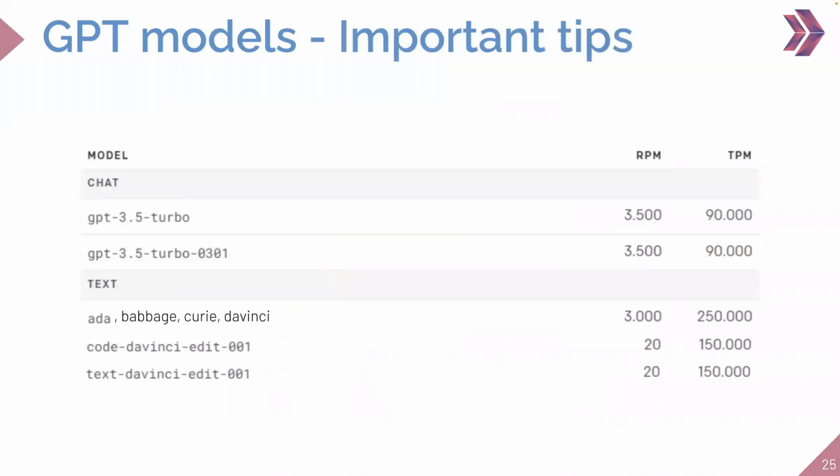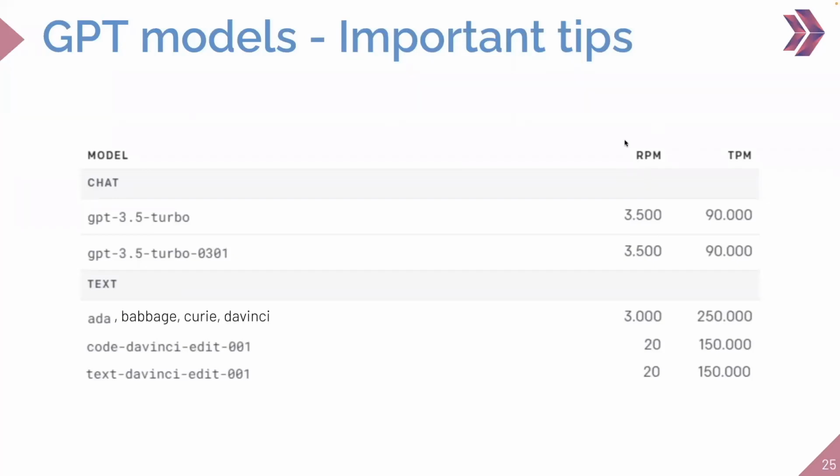We will see the notebooks. You can find these tips on their website, but I just want to highlight a couple of them. First of all, you should check the model names for different tasks, for different requirements. You can prefer different models. For the chat, you can use, for example, GPT 3.5 Turbo. For the text, you can use Ada, Babbage, Code DaVinci, etc. So my suggestion for the text, start with the Ada because it's also cheaper, and I think it's enough for you. But for different tasks, you should check their websites and you should follow the instructions and the recommended models, okay?